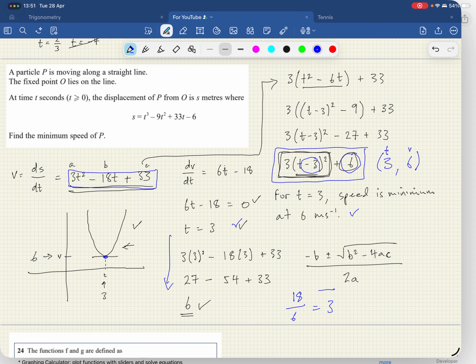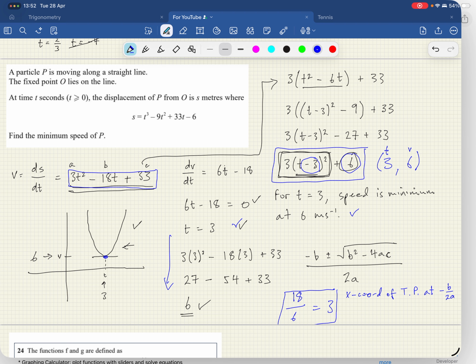If you do use this minus b over 2a thing to find the x coordinate of the turning point, you must write that down. You can't just conjure the answer like this. You would have to say something like x coordinate of turning point at minus b over 2a. Writing that, and you wouldn't have to write it in long form or anything more than that. Writing that would show that you know what you're doing.